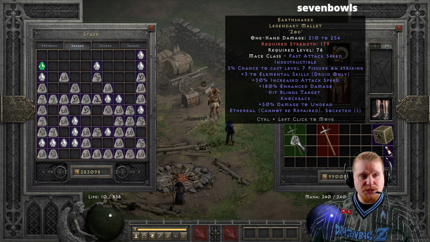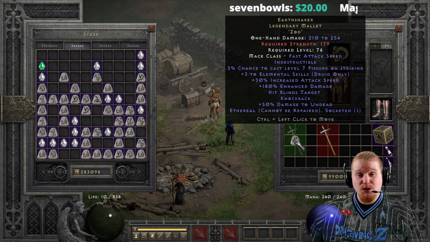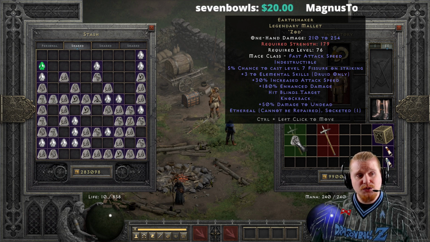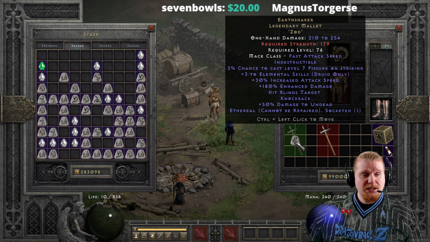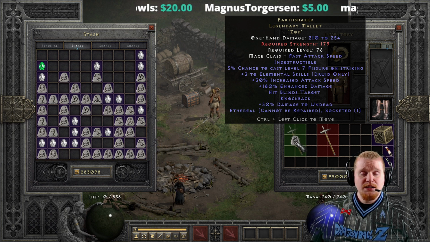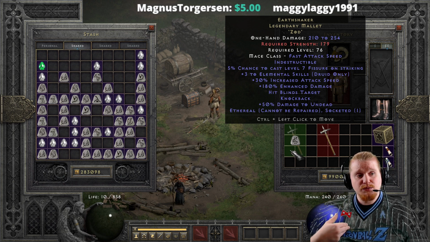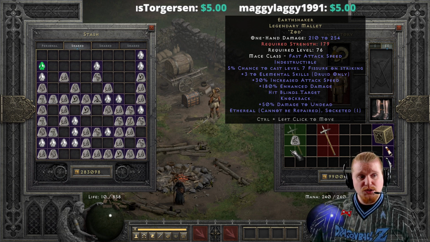Honestly, when it comes to this particular weapon, I feel like there are some niche uses that you could get out of it on a non-druid. Like maybe if you use this on a charge paladin, it could be kind of funny. Hits blinds target plus knockback. It could probably work pretty good for a charge paladin because you kind of want your monster to get knocked back and you don't want them to run back to you either. So could be an interesting little combination there.